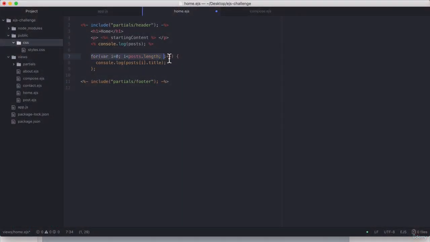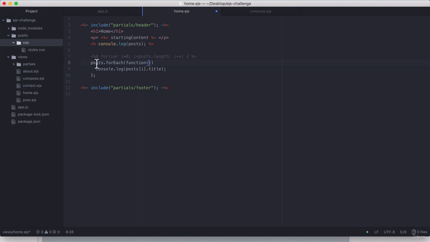And now, instead of using a standard for loop, I'm going to comment it out, and I'm going to show you what our forEach would look like. So remember, we start off with the array that we're going to loop through, which in our case is called posts with an S. And then we use the dot to call our method forEach, and we open a set of parentheses. Now inside the parentheses, we add in an anonymous function that only has a single parameter, which we can name whatever it is that we want, but usually, by convention, we would give the name of the singular form of our array.